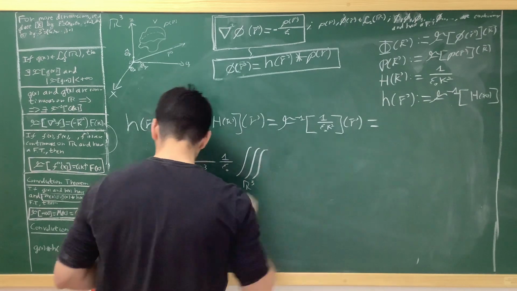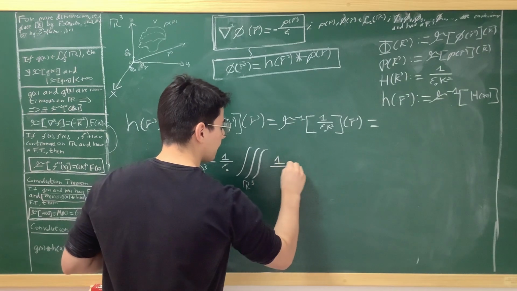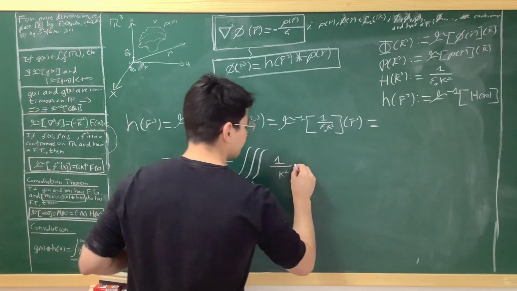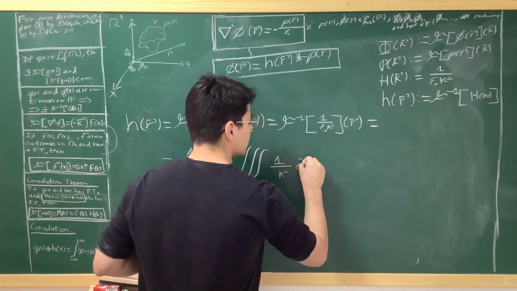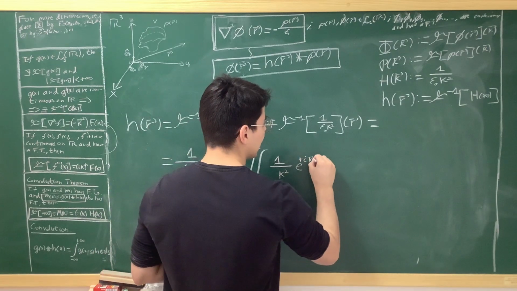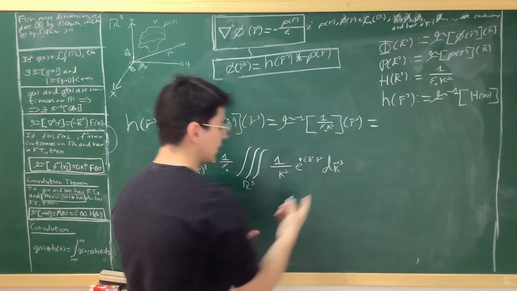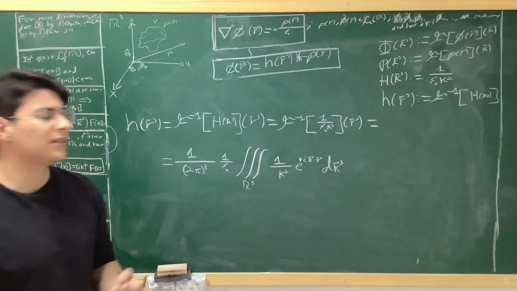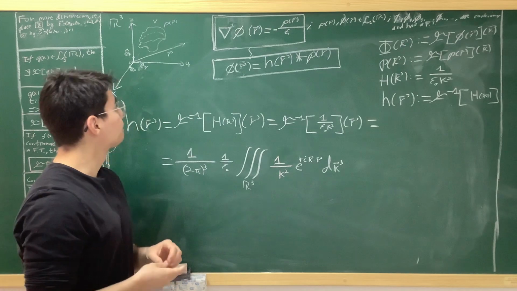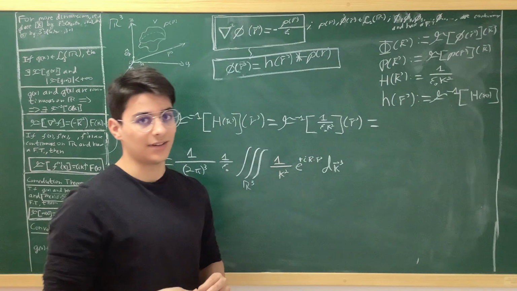So let me just write in another color so you can see clearly. This is our input. Well, 1 over k squared times e to the plus i k dot r, in this case plus because it's the inverse, d3k. Again, this d3k is not a vector, it's just the volume differential as seen on the k-axis. And to work this out, we need to define a new set of coordinate axes.